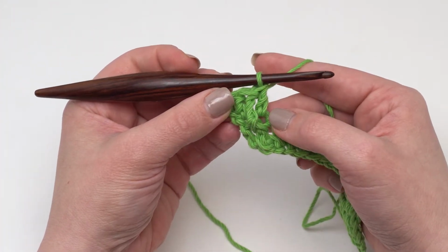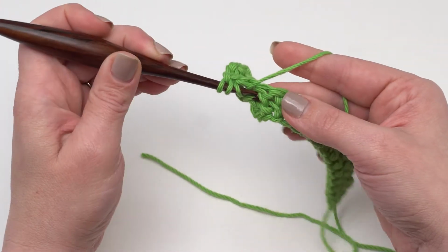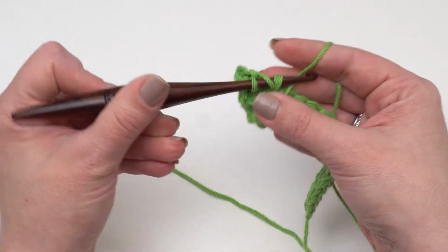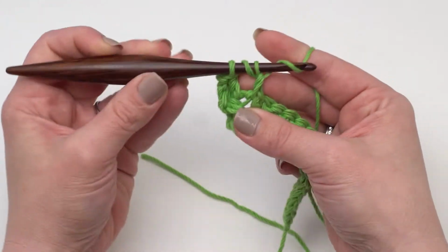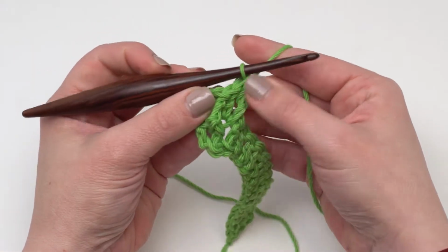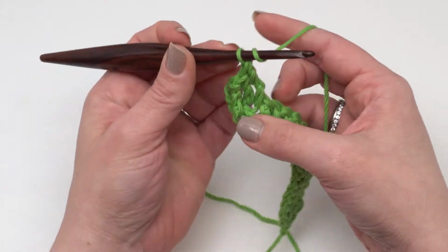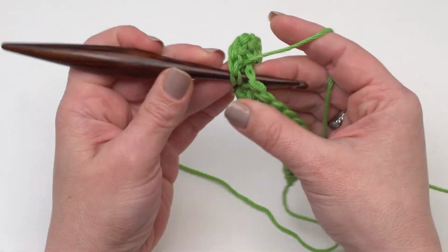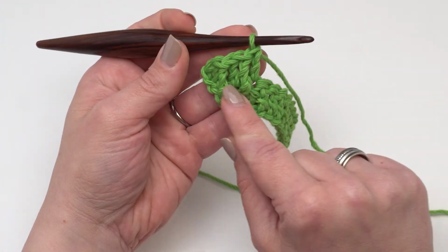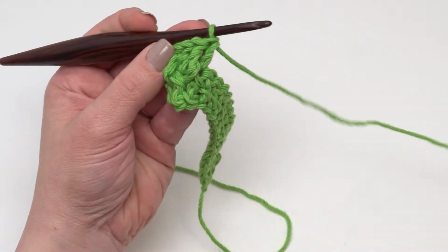Then we're going to make those 2 stitches again in the next stitch. So I'll yarn over twice again, come over to this next post, go around it from front to back to front, pull my loop up and around, and yarn over and pull through 2 at a time. There we go. If your treble gets a little wobbly, it always helps to choke up a little bit with your non-hook hand, at least it does for me. Then I'm going to double crochet right in the top of that stitch as well, like so. So you can see we're starting to increase there. We've increased by 2 stitches, and we're going to start creating that ball shape.